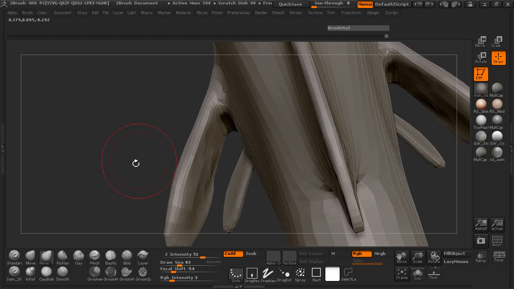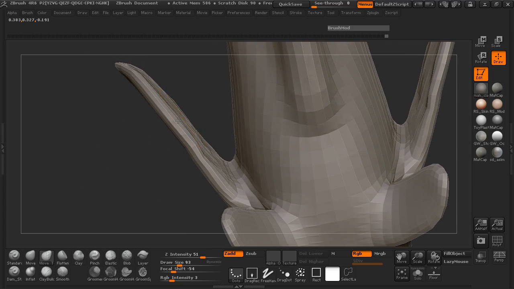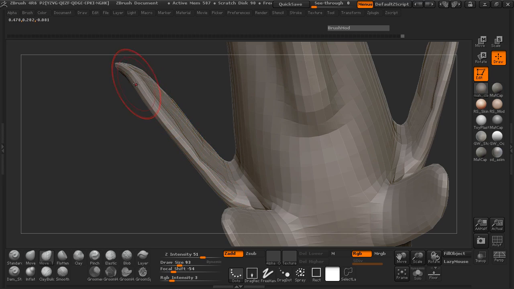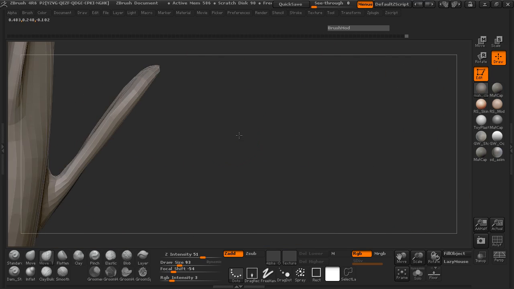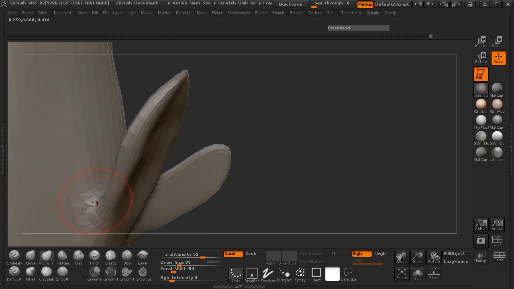You can see where this really isn't that hard. It just takes a little bit of patience and time to get all this stuff done. And you'll notice that I really tend to use the Move Topological brush so much, especially whenever I'm starting any model. This is really just to get that base to the point where it's ready to go ahead and sculpt.